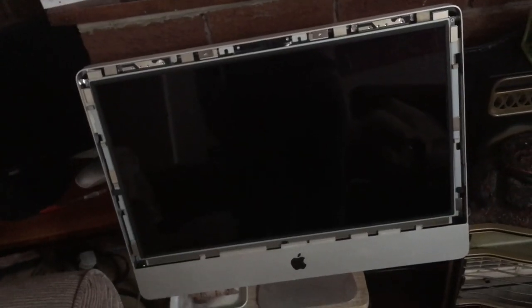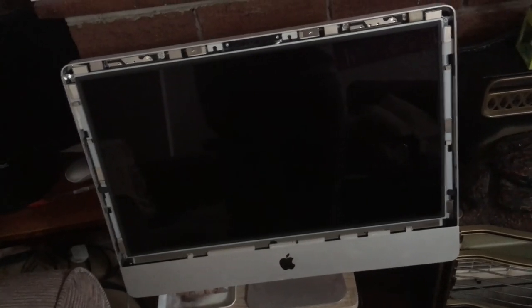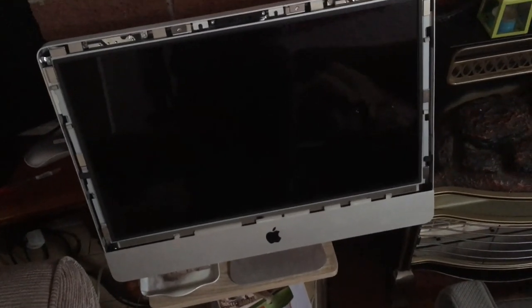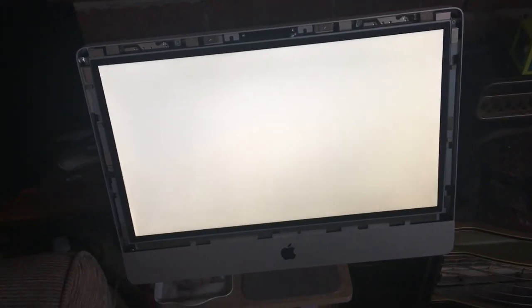Okay, so it's time to find out if I've done a good job or not. Bit apprehensive about this, don't know what's going to happen. Could explode, might not. Power button's on the left side on these. See if I can get it to do anything. This hasn't been on for a good 6 months. I'm hoping it doesn't just stick at a white screen, because that's all it did last time.